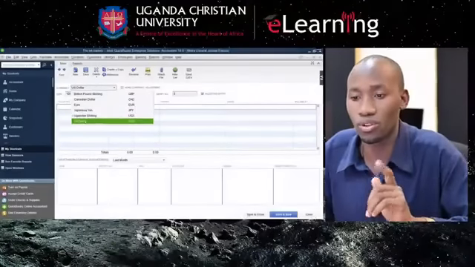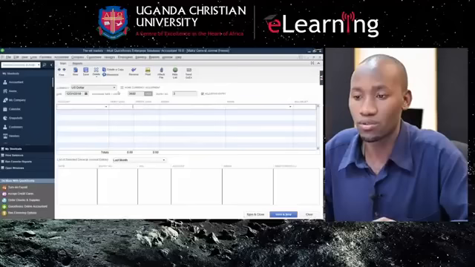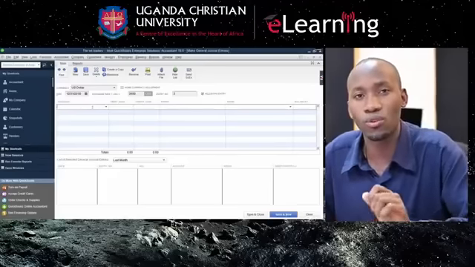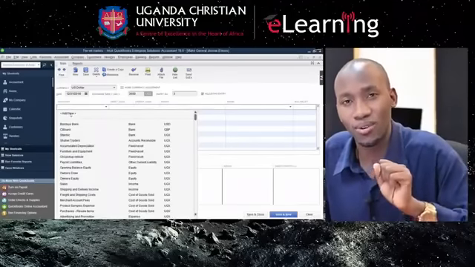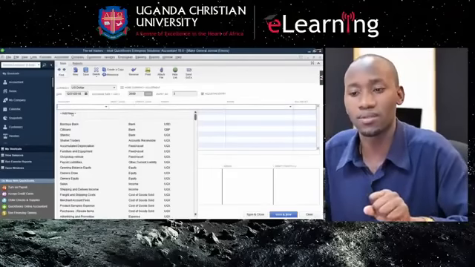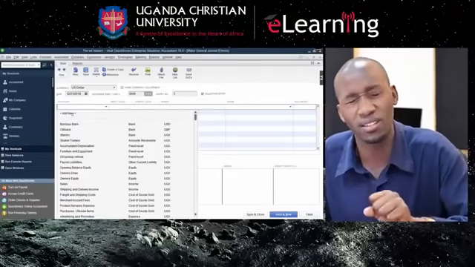So you click on the dollar, and the date is still there, and when I select the dollar, it provides the exchange rate. So what do we do for creditors? For creditors, we credit the creditor, and then we debit the purchases account. Remember, the creditor is not accounts receivable, it is accounts payable. We owe them some money.